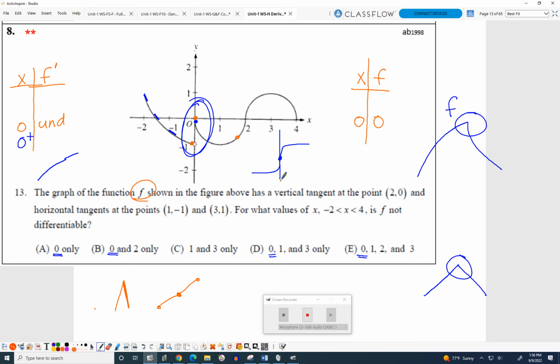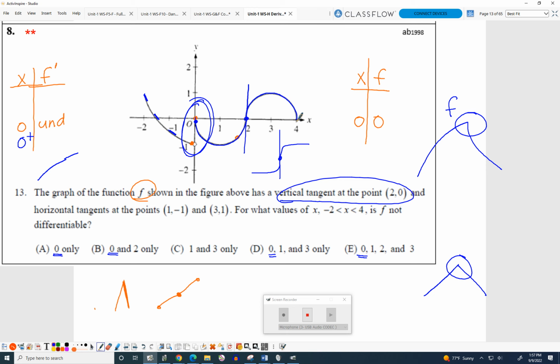With the AP test, do they have to tell you that it's a vertical tangent? Well, they've had questions where mathematically you can figure out that it is. If it's just a visual question, they'll tell you. Like they did here, Luke, where it says there's a vertical tangent right there. They don't expect you to guess. They'll say this graph is composed of 2 semicircles, so it's not a polynomial. It's literally half circle connected to half circle. If they do that, it's vertical right there in the middle.